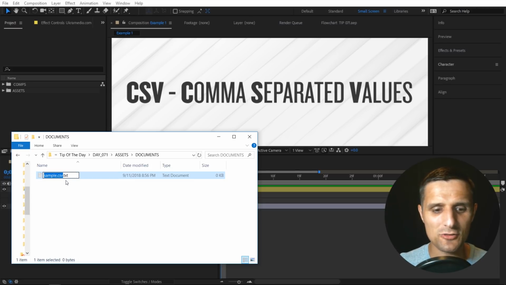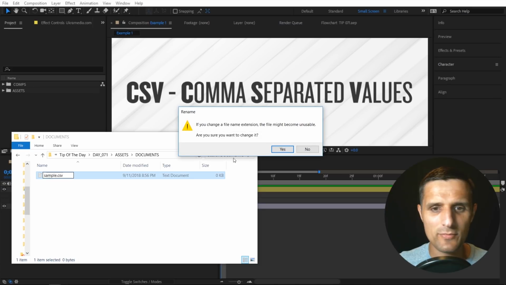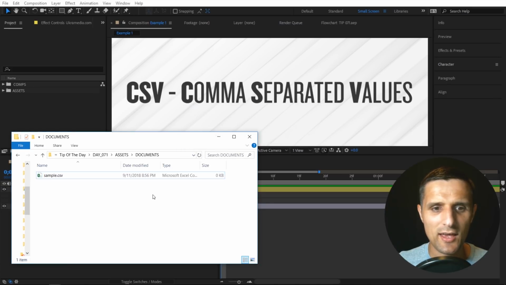So let's undo this and redo the whole thing. I'm going to say sample, and then instead of .txt, we're going to change the file format to CSV. Now when I click away, I'm going to hit yes. As you can see, it changed the type and everything else, so it's working. If you double click on it, it'll take you to Excel, but I don't want to work in there. We're going to edit it inside a simple text editor. Whatever text editor you have, I'm sure it'll work.